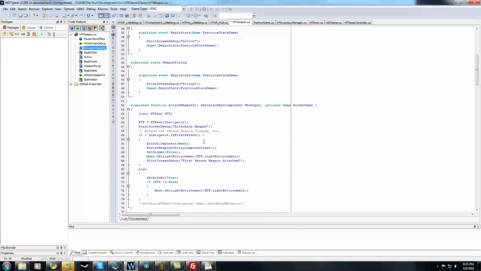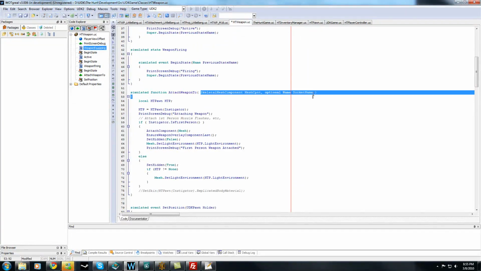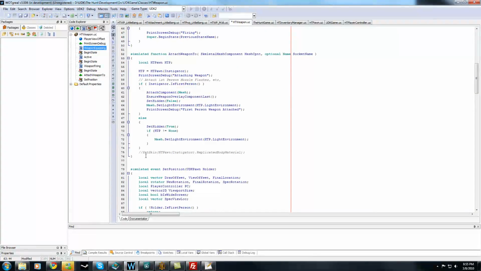But the attach weapon 2, this is just standard parameters for this function, but I'm not using either here, just like the U2 weapon doesn't use either as well. It's basically just a straight rip off of the U2 weapon, except a lot of the arm overlay stuff and the third person stuff isn't implemented yet either, because we have to create a weapon attachment class that handles third person weapon models, but we'll get into that far later. As I said, it's easier to start with no functionality and build up than it is to start with a bunch of broken functionality and tear down and then rebuild later on. Well, at least for me it is.